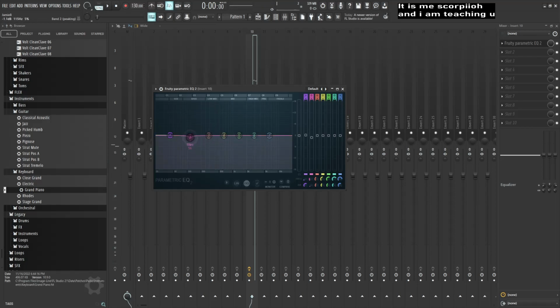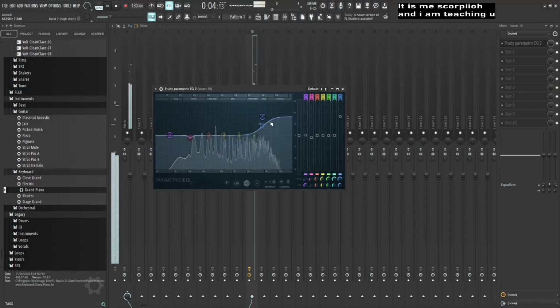So you got all these different frequencies, and hypothetically, say this piano doesn't have enough highs in it, in my opinion. If I wanted to fill up that space, I would move it up until I think it sounds better in the mix, or how I want it. But if I think it has too much, I can get rid of it. I can tweak how much is gotten rid of, like that. And then the same for the lower ones.